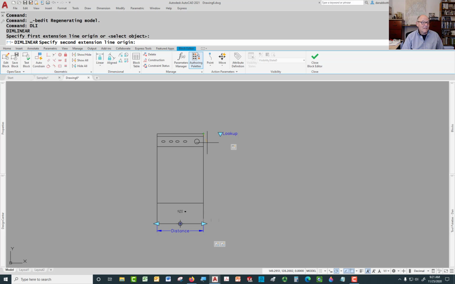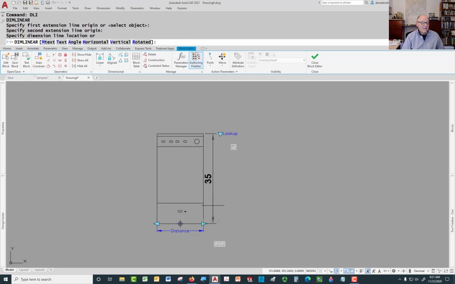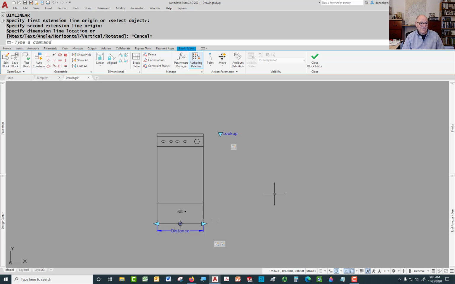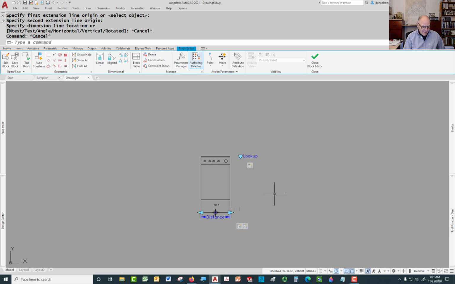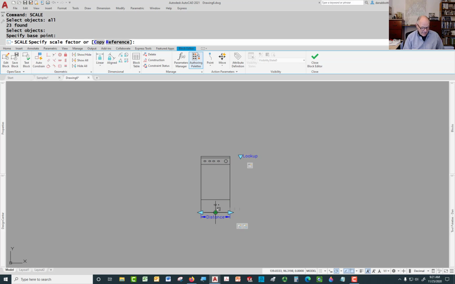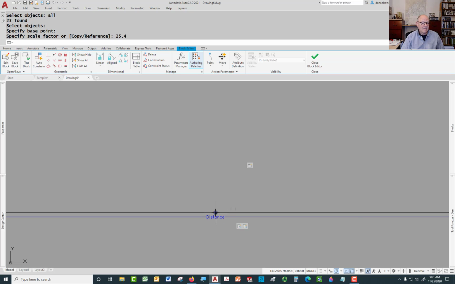If we take a look and say what's this distance from here to here, 35, that's 35 inches, but it's 35 units in AutoCAD. So one thing you might think of is we can try just going ahead and making this larger. So I'm going to scale all the objects in the drawing from the base point that was added 25.4 times.